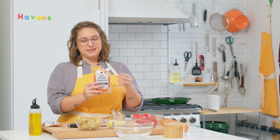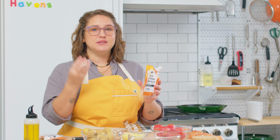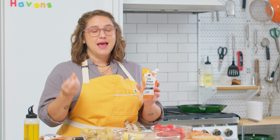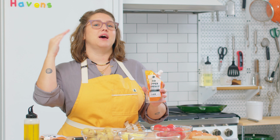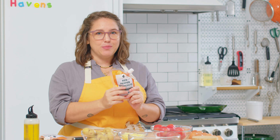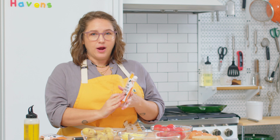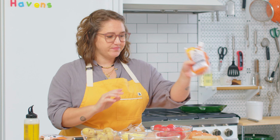Another thing I love is that the roasted garlic in this goes so well with these flavors, and I'm obsessed with Calabrian chilies. If you've ever had them, they're a salted, fermented chili, and that fermentation just adds another layer of flavor. So they're all mixed in here to the Romesco. All you have to do is whisk it into the eggs. It's so easy, and I guarantee you will not regret making this recipe.